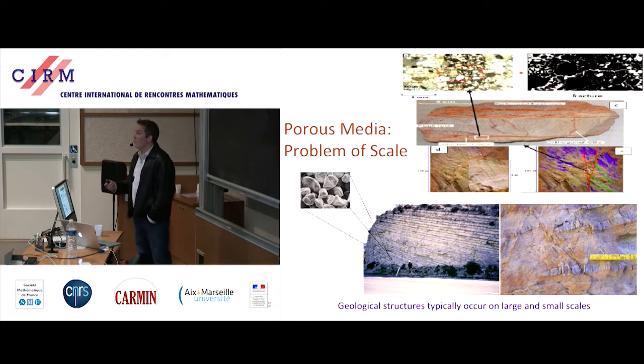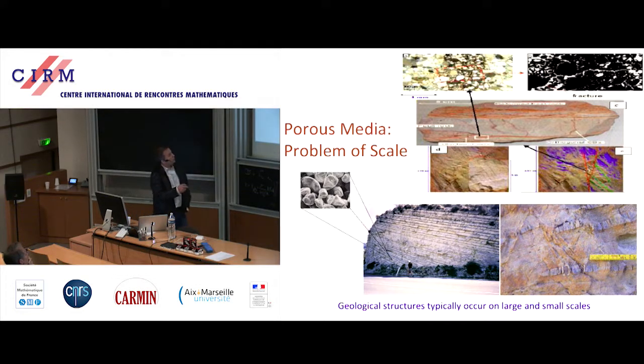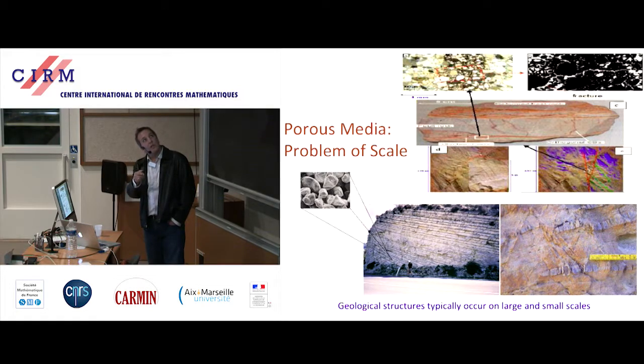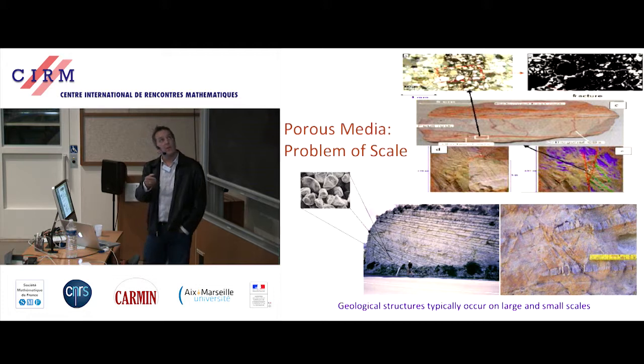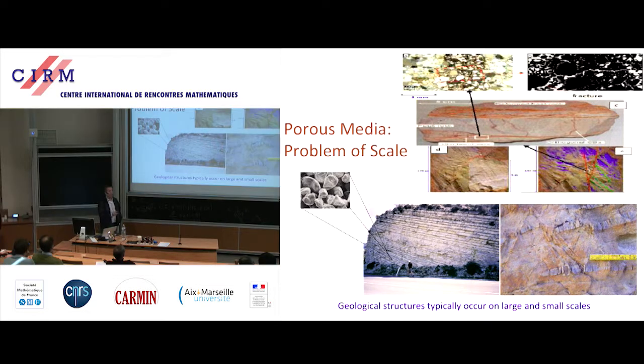So the drivers of our problems are basically, we have to model, for example, reservoirs. Can be oil reservoirs, which in Saudi Arabia produce 97% of the GDP of the country, something like that. Which you have samples that are in the order of a meter, in the sense you can go and draw a sample from the rock. And you have features that in the scale of nanometers and micrometers that affect the flow over the overall scale of a reservoir. And then you have reservoirs like the gigantic reservoirs they have in Saudi Arabia, which have 500 kilometers by 100 kilometers by 1 kilometer depth. And that's a single reservoir, and they have several of those.